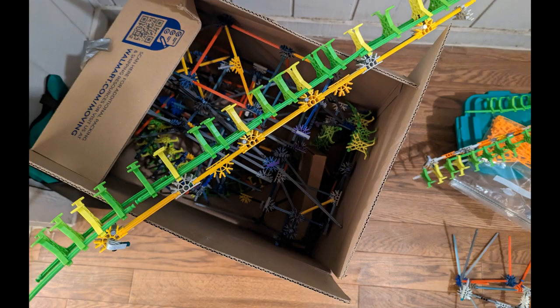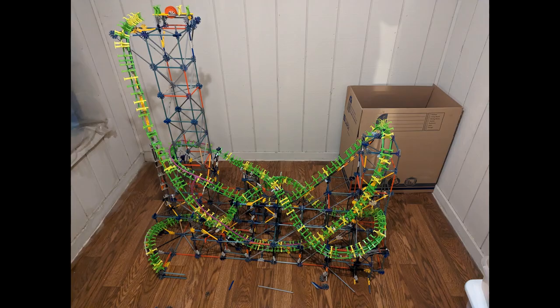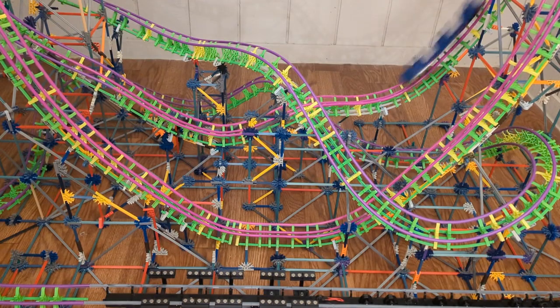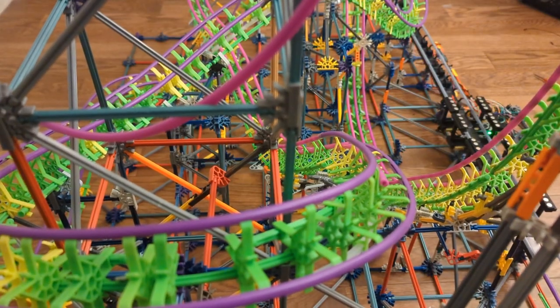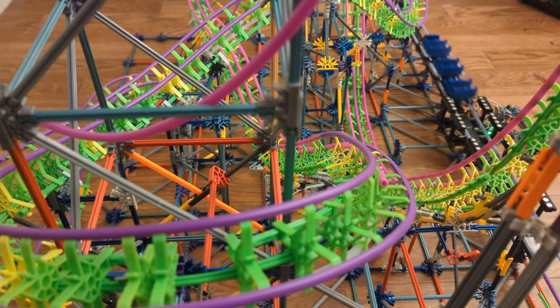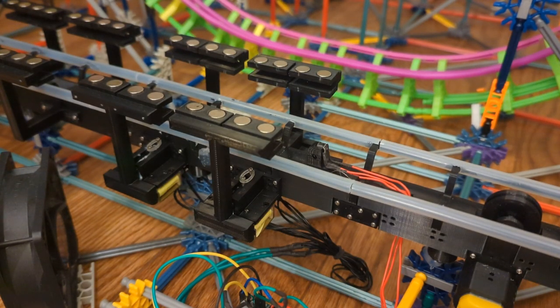Finally, here's the results of all the upgrades, printing, planning, designing, soldering, extinguishing, redesigning, and learning. I present Eddy Current Brakes on a K'NEX roller coaster. All told, it took 5 months of work to get to this point. It cost about $150 in parts, not including parts I already had. Between the train upgrades and the actual parts for the brake run, I went through about 1.5 spools of PLA.